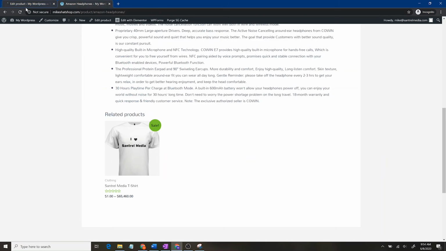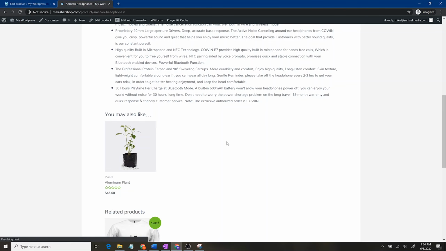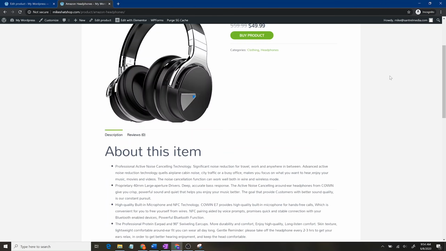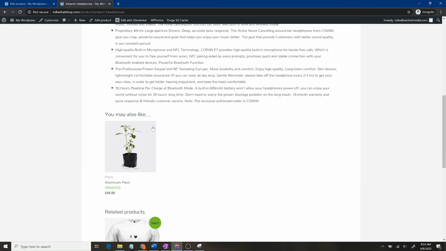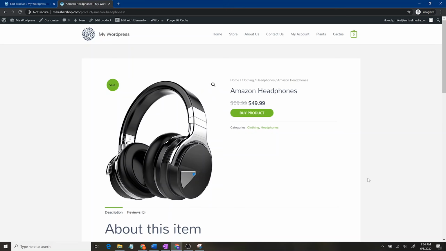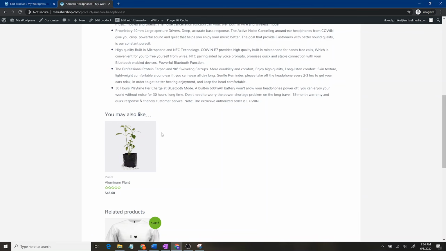And as we go over, let's go and refresh this page. And the upsell should be right here. So you might also like, and it shows this here. Now, related products is slightly different. This is because it's in the same category, so it's going to show that. So you can have your upsells as, hey, you might also like this. And if I was selling this, I would probably have a similar item link down there that would maybe be a charger for this, or maybe a cable, like an aux cable, or maybe you want to have a case for it, or an MP3 player, or a phone or something. You could have different options that you'd want to show down here.